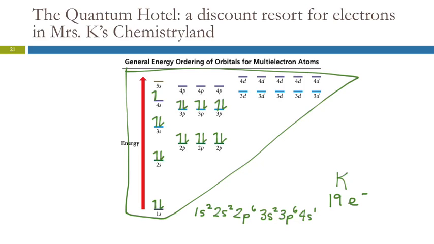Any questions? Does all that other stuff make a little more sense now? You have a question? All those numbers will always add up to the number of electrons, right? Yes. The superscripts here, 2 plus 2 plus 6 plus 2 plus 6 plus 1, adds up to 19. Always. Anybody else?